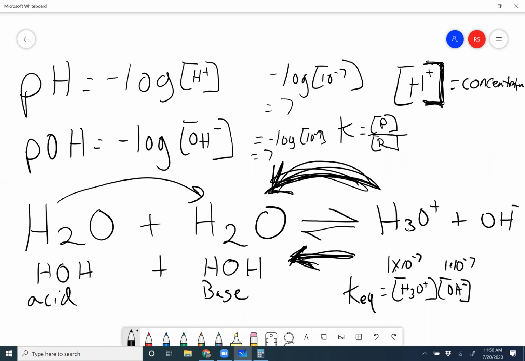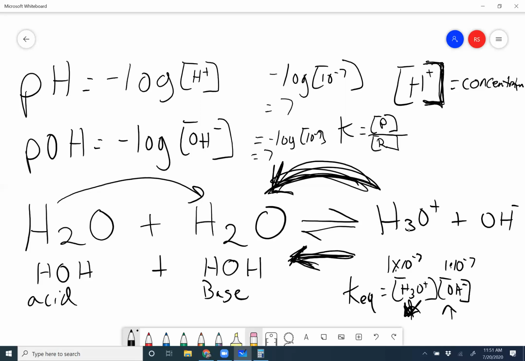And so when you're looking at an acid or a base, you're looking at how much it pushes this equilibrium towards the H or the OH. If you add a bunch of base to water, the base is going to suck up all those hydrogen ions as they're being made. And so this will go down and this will go up. And that's why the pH changes.